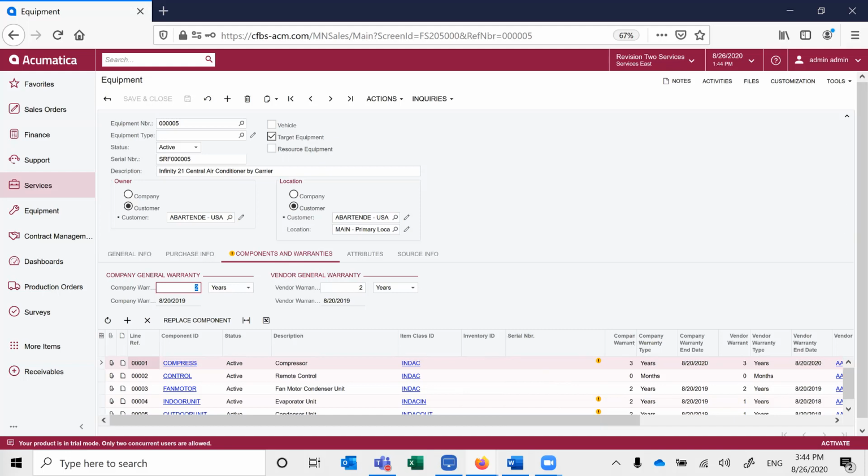Really, the benefit of the equipment and the contract management is that you can sell your customer an equipment, track the warranty and serial numbers, and then set up contracts for the maintenance on the equipment. Recurring revenue is generated and always welcome in a slow economy like this. No spreadsheets are needed. Acumatica reminders for upcoming events can be set up very fast and effortlessly. This is a great opportunity for add-on sales.